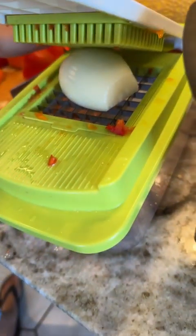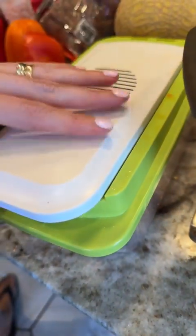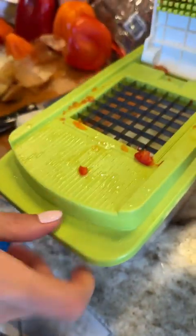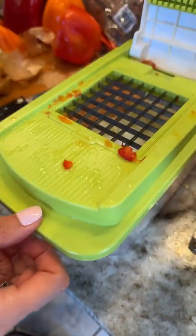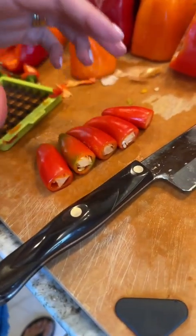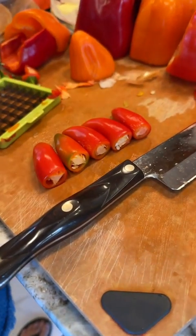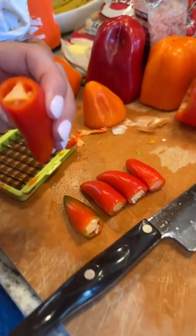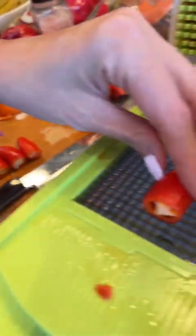Does it chop onions? Yes, very easily. Watch. Bam. The way you slap this thing, it's almost like you got some pent-up mom rage or something. Maybe some aggression that I'm getting out, possibly. It's a four-day weekend for our kids — what does that tell you? We only have five jalapeños, and it calls for eight. So we're going to leave all the seeds in. They look hot.